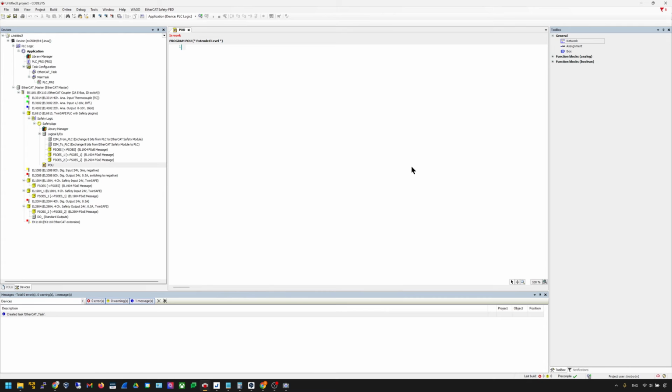Then we can open up the point. So here is the safety editor for us to make this TwinSAFE logic. On the right hand side, the toolbox allows you to add function blocks. Here you have analogs and bool types. In this case, I only use bool types. The first one, I would like to add a timer. Just drop FB underscore TON directly here, and the instance will be created automatically for you.